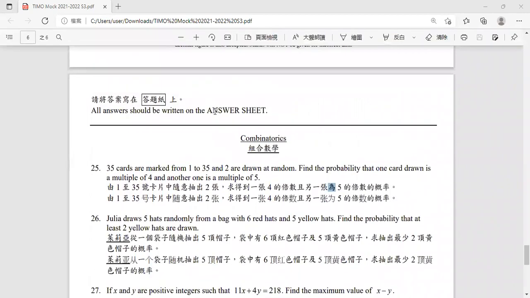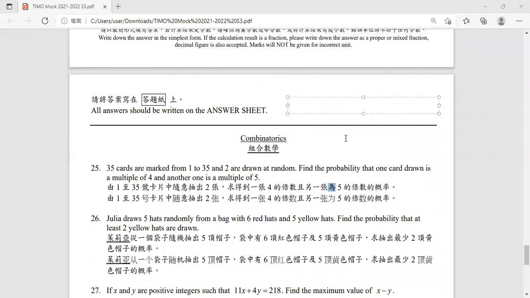Okay, I go with 25. Now they are multiples of 4 and 7 multiples of 5. But there's a number which is divisible by 4 and 5, which is 20. So I take the cases. So the first case is, you can treat it as 7 cards plus a number of 20, and this is 6 cards plus a number of 20.